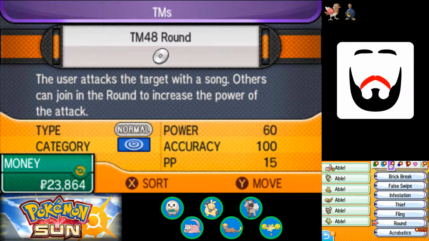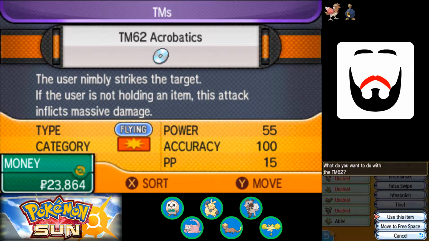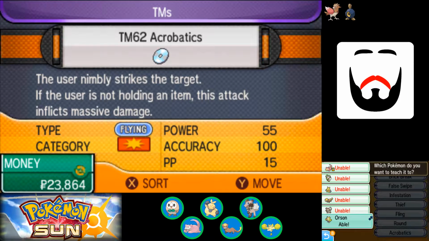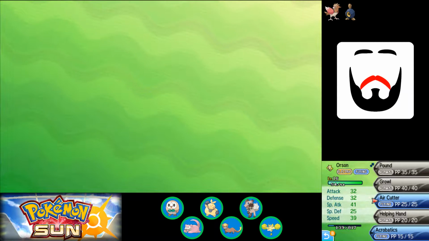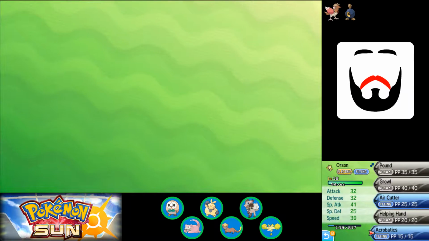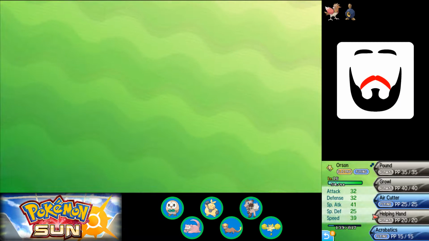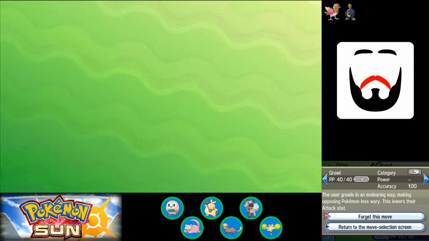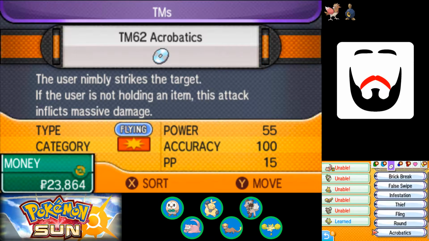Round. It's good in doubles, but not so good outside. And then Acrobatics. Only one Pokemon can learn it, but it is a good move. So, it is more of a special attacker than a physical attacker. But since this does double damage, or thereabouts, let's just go ahead and plop it in place of Growl. So that ought to be pretty nasty.